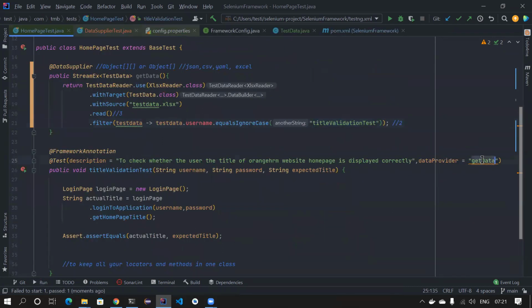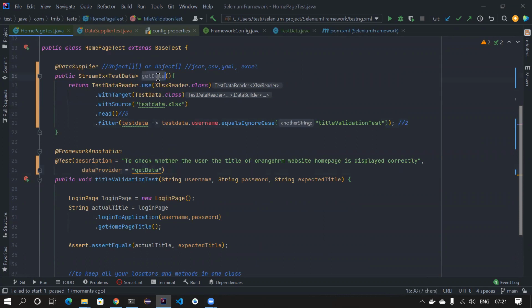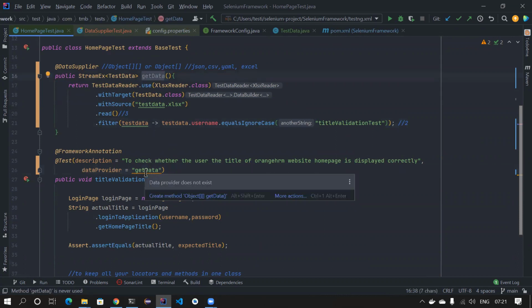Because we are telling it's a get data, this is correct. Data supplier is correct. And why is it not running? This is not needed.